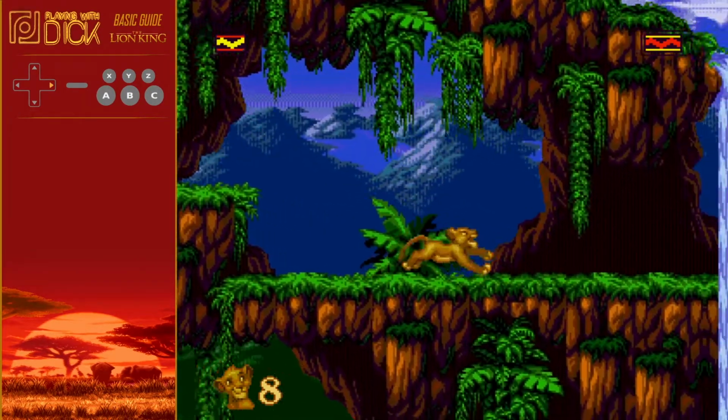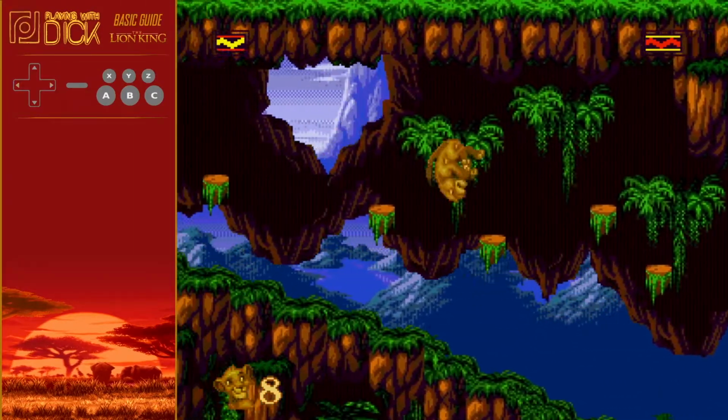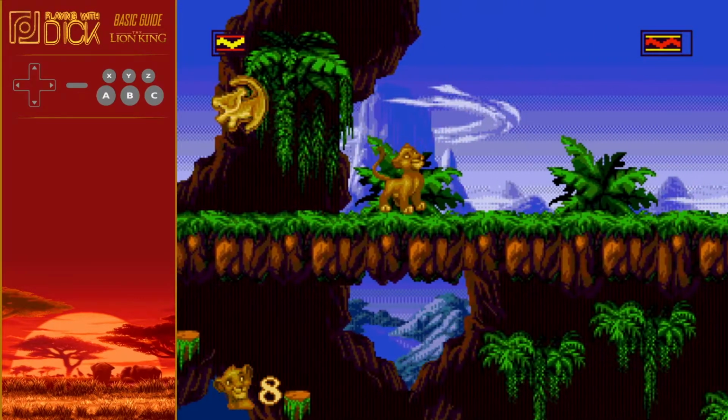As soon as we get to the waterfall, we can stop and do a high jump to skip a ledge. And we just do some grabs all the way up to the top. Follow this path to get to the waterfall.